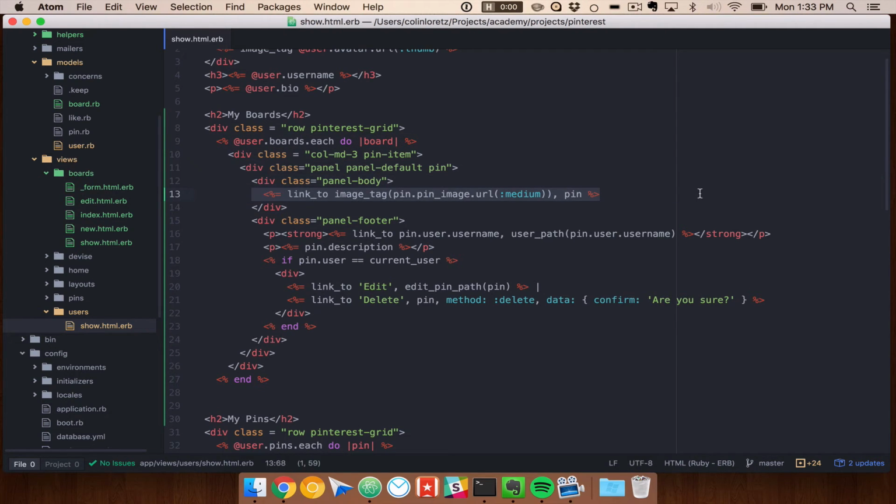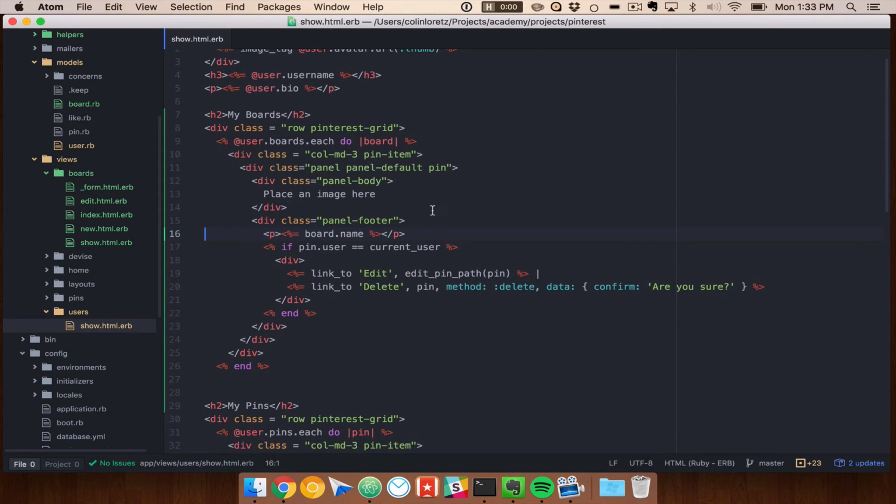So let's see, we're not going to have an image here. So what we're going to have to do is place an image here later. And then we can do a few things. So we can do board.name. We don't have to worry about the username because we're on the user's page. The image would go here, but we don't have any images that we have access to.